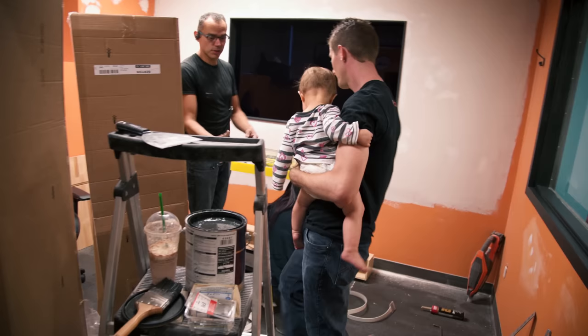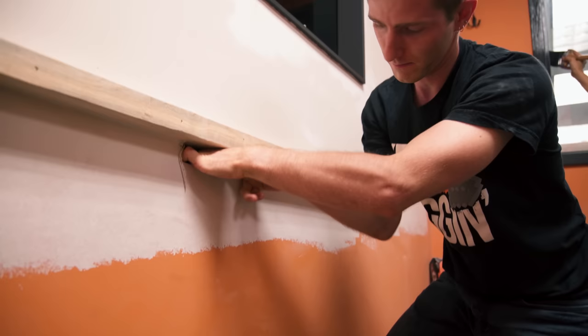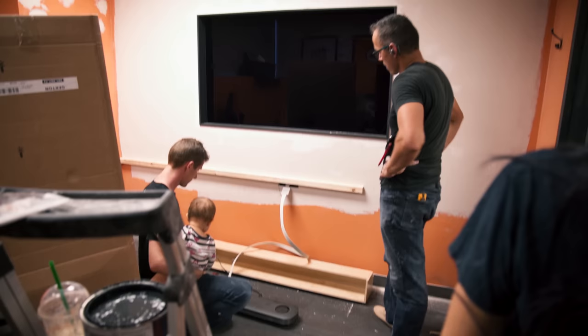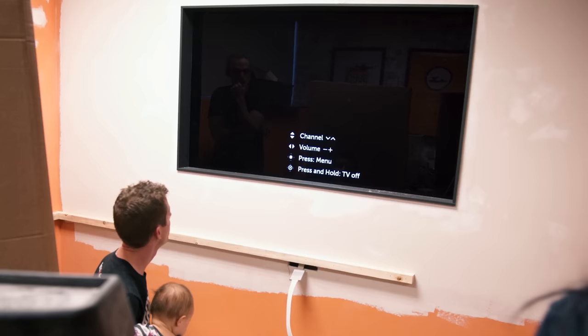But I was assured there was a plan for cutting out some of the drywall and fishing it out — they just apparently needed someone with really, really small fingers to actually do it. It's through — there it goes. Moment of truth time. Having survived a drop, some bending, and the last couple of days in a construction zone, would the TV still work?